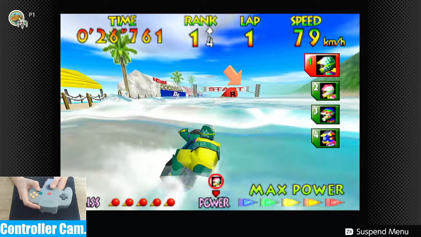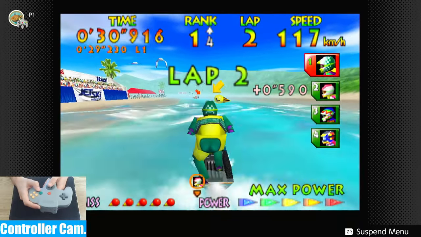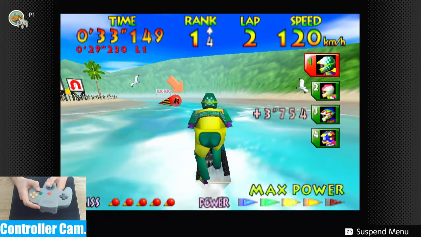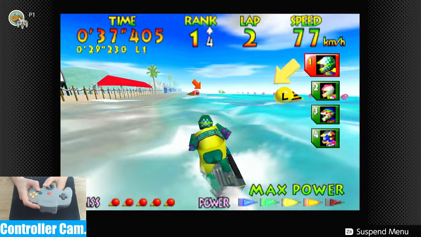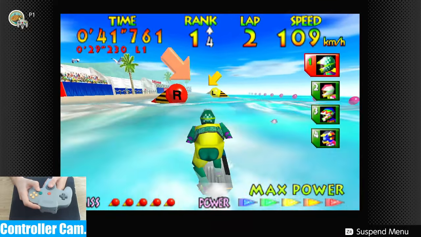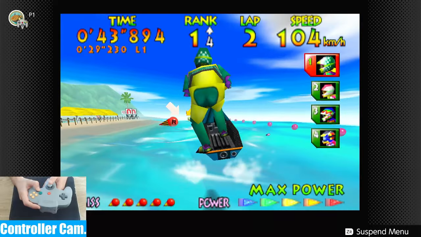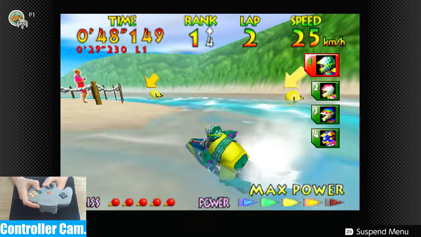I'm afraid the controller cam is covering the M. But yeah, so far we are weaving around quite nicely. We're on lap 2 already, not a single miss. And yes, actually, I thought it would control not too great on the N64 controller, but of course, this game was designed for this controller. So yeah, we're easily weaving through these, bopping over the waves, and we're gonna go around to victory.